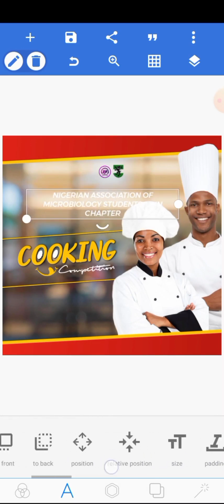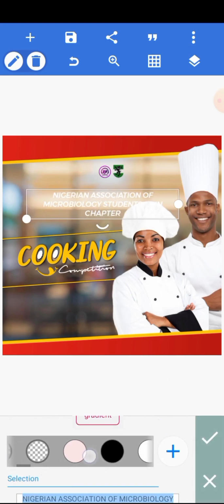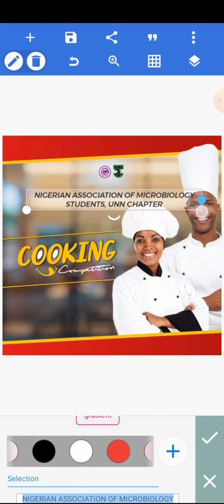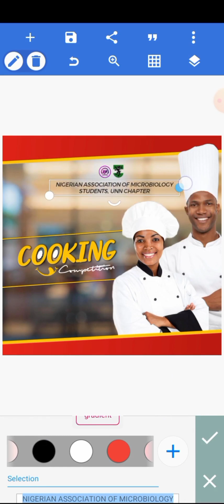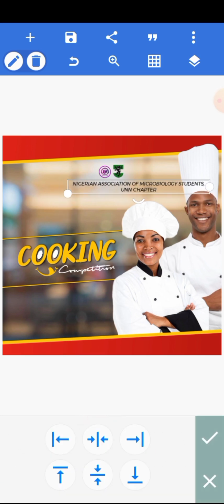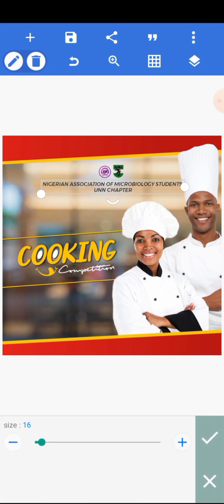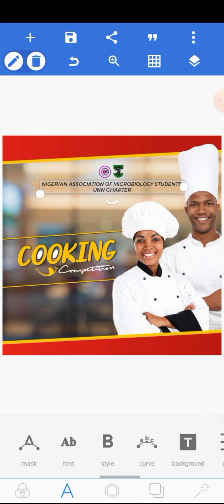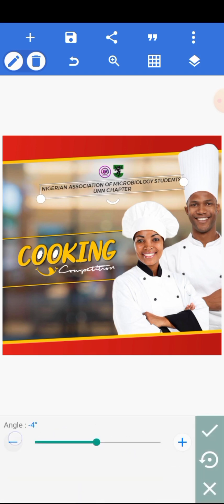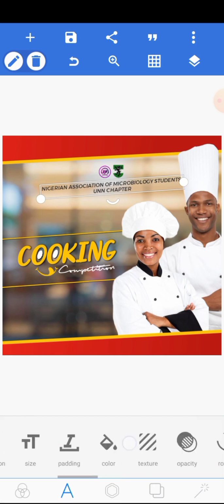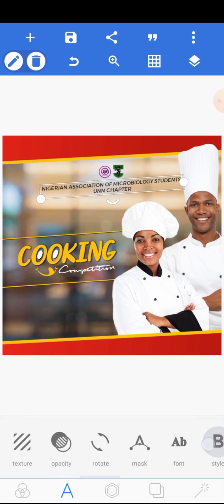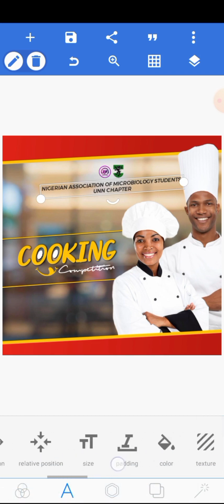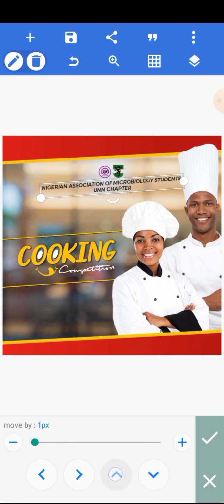Then I'm going to change the color of this text to black. Black will be better because it has a bright background. So this is okay. Increase this, then centralize it using my relative position. I think I have to increase this a little more. This is okay, centralize. Then I'm going to tilt it as usual. So there, reduce the angle to -4 degrees. Then I need to broaden it. Now this is okay. Then take it up.